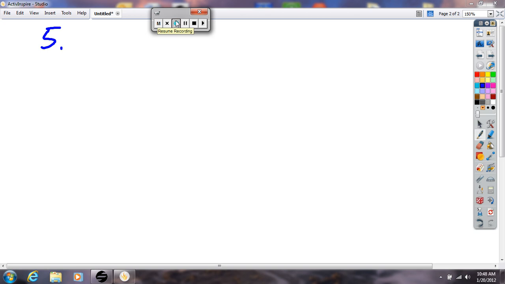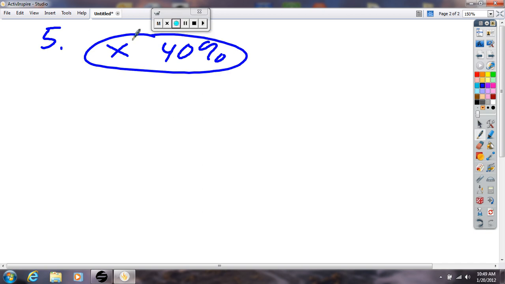All right, number 5 says, how much soil with 40% sand? How do you write how much? That's your X, right? How much soil? That's what we're looking for. So that's X. And what does the X go with? 40. How much soil with 40%, right? So the first one's X, and this is 40%. These go together, right? Wherever we put them. How much soil do you need to add 2 feet with 50%?